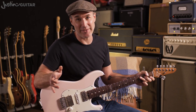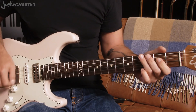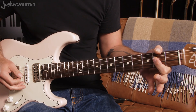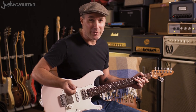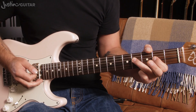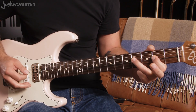That's a nice easy way for beginners to play it, but it's not what's happening on the record. I'm going to show you another way that's still not quite what's going on on the record, but sounds pretty much exactly right. There's a kind of a riff — we're going to play an A chord using our 1st finger as a little bar, just playing strings 5, 4, and 3. Hopefully some of you will have learned this rock and roll pattern from my beginner's course, where we put the 3rd finger down on the 4th fret of the 4th string for the A — actually on the same fret as the tip of our 1st finger.